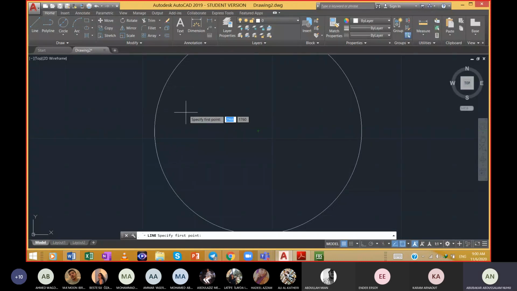endpoint here. So you see, before I get the endpoint here, when I take the line, select the line, when you touch the circle, then the center will show. It will not be able to show you the point here, the quadrant point here. Why? Because you have to go and touch the center line. When you touch the center, I mean the center point, then you come back to that place.